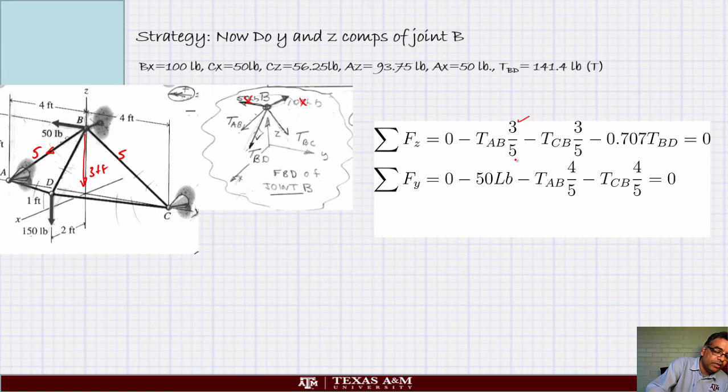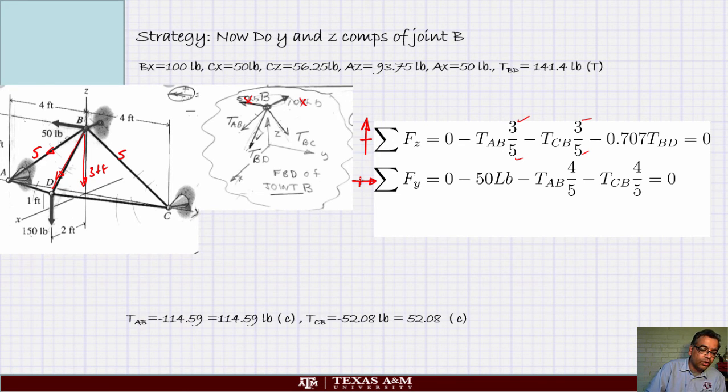So that's why I get 3 over 5, 3 over 5 negative. The other one is the x component, I mean the z component of this, which is minus 0.707, summing all this way positive. And so the other one, Fy, same way you do that. So this is nothing but just using force equilibrium. You can solve these 2 equations for 2 unknowns.